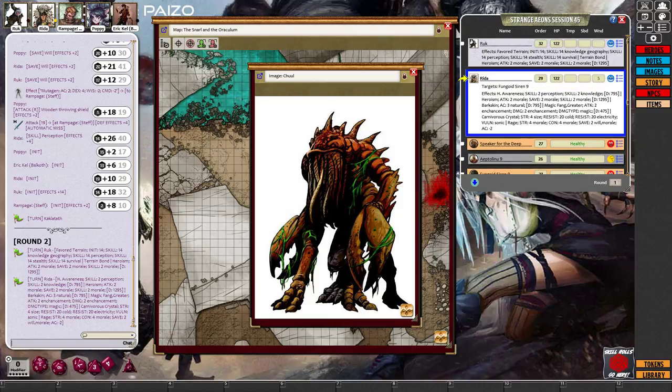Great. Well, I'm worried about that. I guess I attack the floating fungus. So we'll just punch it. When I say punch it, I mean slam it. Bring it, slam. This one.